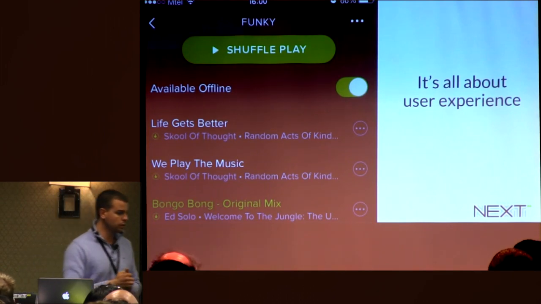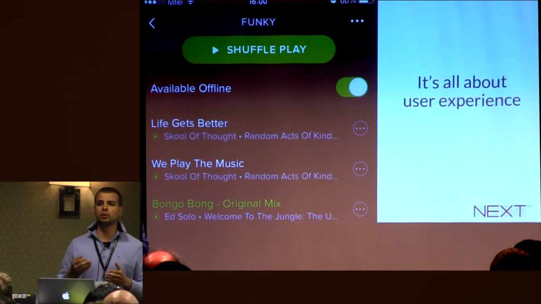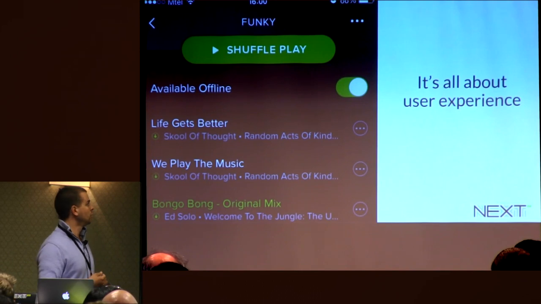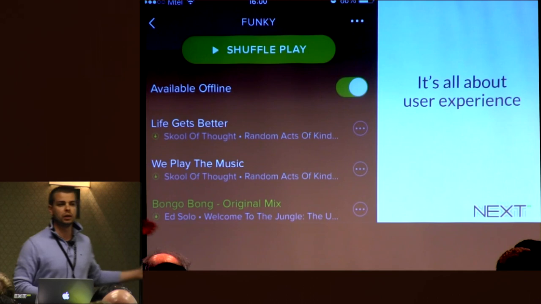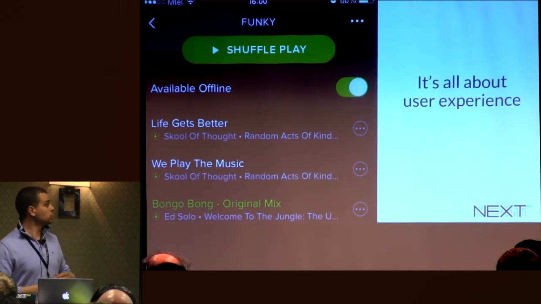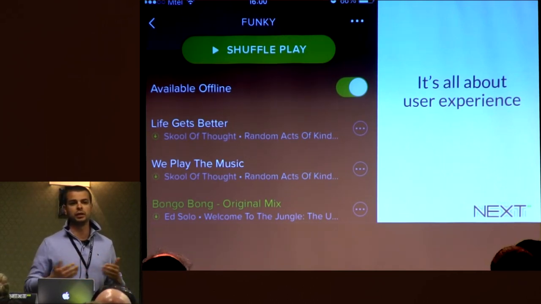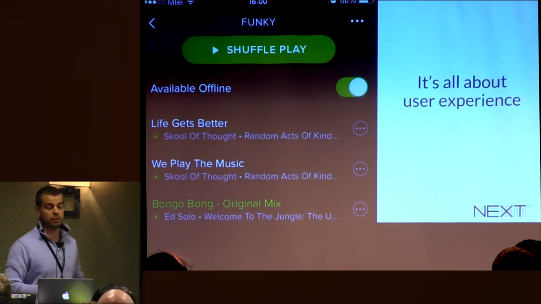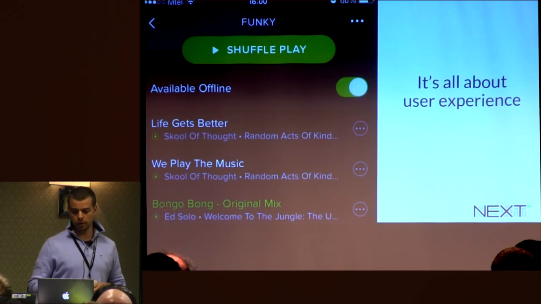So one of the important things about offline is that it's all about experience. It's all about making the user feel the experience of your application. Here we have the Spotify application, which allows you, for example, to play music offline. And there are a number of scenarios that are required for customers. They're simply expecting that this thing is working offline. And they will be really devastated to hear that they, for example, purchased some kind of album and they cannot listen to it on the airplane.